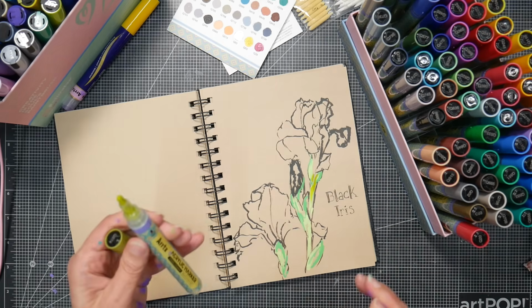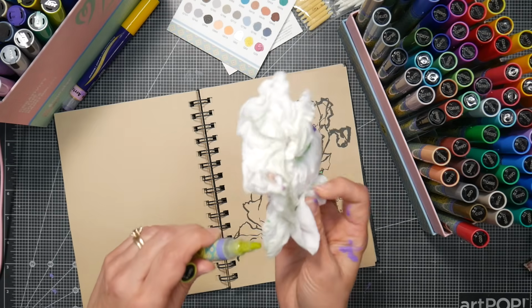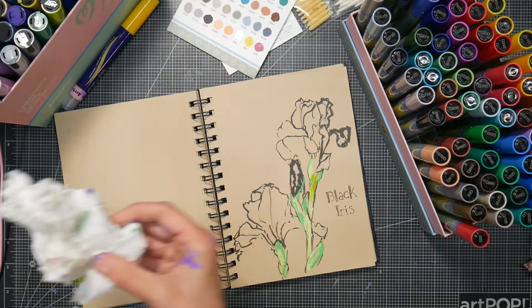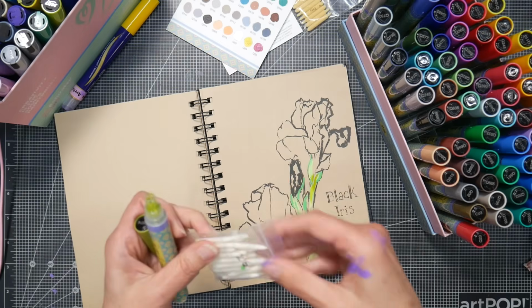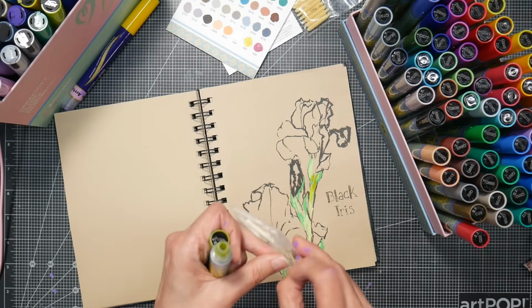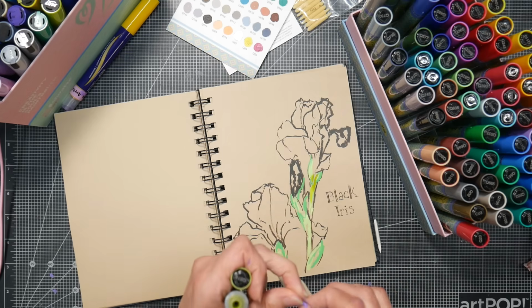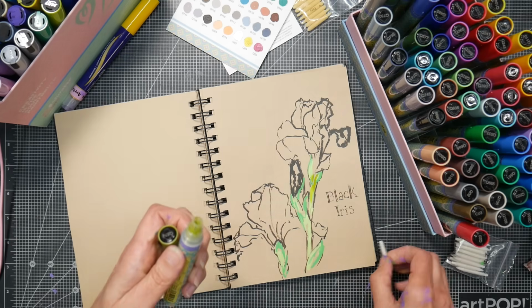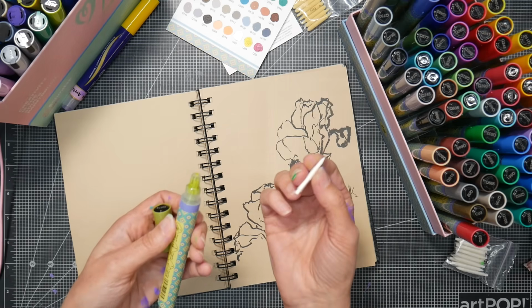Okay, so this is what I would do to change a nib. I've got one nib right there. If you know you want a brush nib on, it's probably better just to start it with the brush nib, because you're probably not going to be able to save those nibs once you've taken them out and that acrylic dries. So that's kind of a bummer. Or maybe you want to start them with the bullet nibs and then put the brush nib in to save wear and tear.